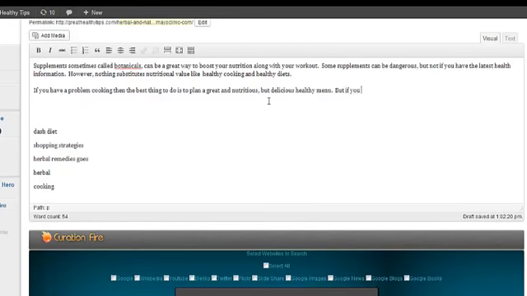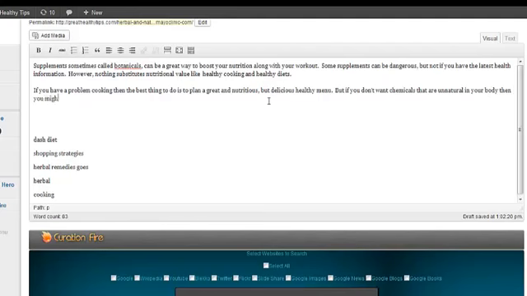All right. But if you don't want chemicals that are unnatural in your body, then you might want to consider herbal solutions.